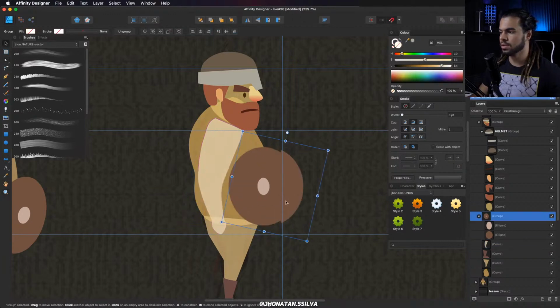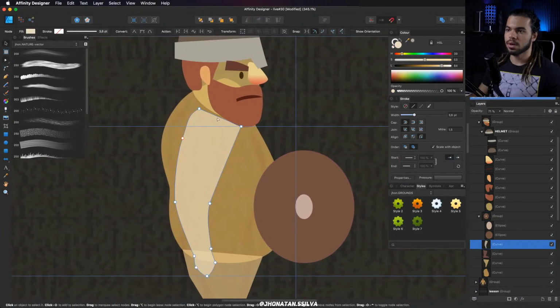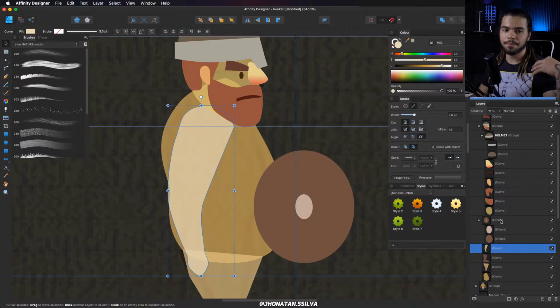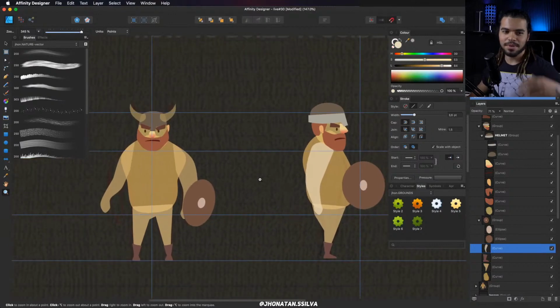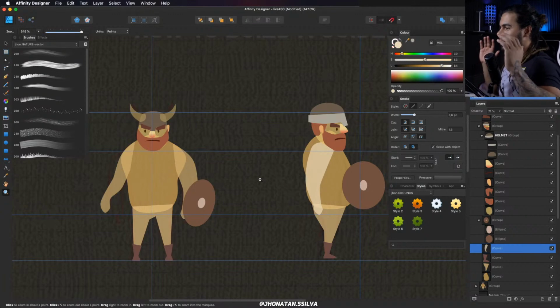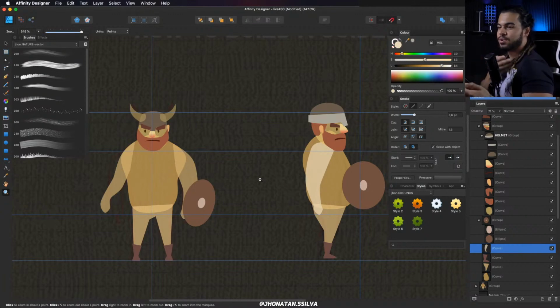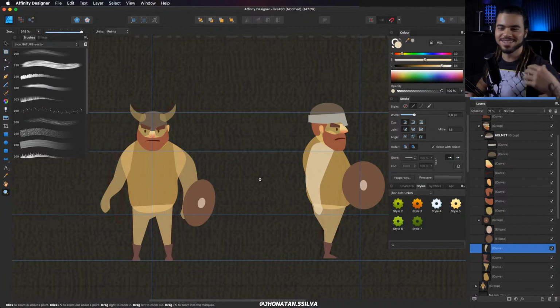Let me hide the shield here. Okay, so we have the arms at his side, but maybe his upper shoulder is above the head. Imagine that I'm in this side and I can raise my shoulders, all right, and this is in front of me.